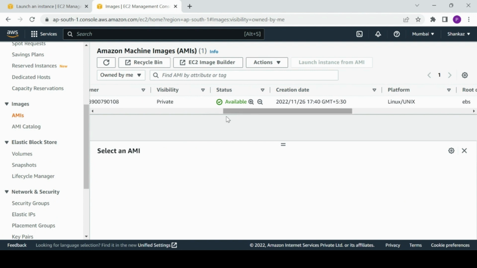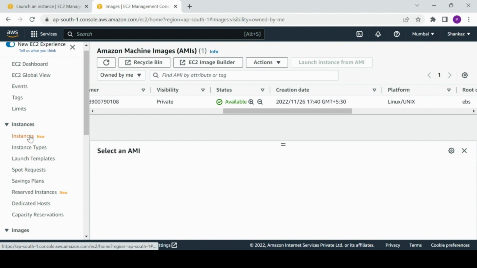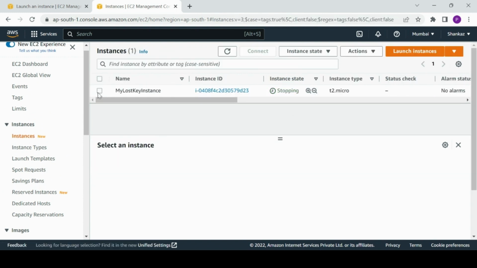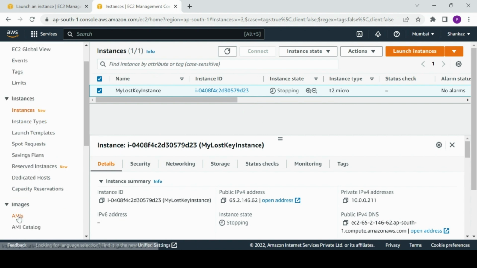All right, it is now available. And meanwhile, while I paused the video, what I did extra is I stopped the instance so it won't incur any further costs, right? You can think about this when you come and take a look at the cost optimization part. So I have created the AMI here.